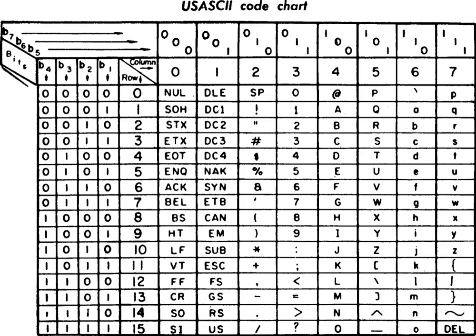The standards committee decided against shifting, and so ASCII required at least a 7-bit code. The committee considered an 8-bit code, since 8 bits would allow two 4-bit patterns to efficiently encode two digits with binary coded decimal. However, it would require all data transmission to send 8 bits when 7 could suffice. The committee voted to use a 7-bit code to minimize costs associated with data transmission. Since perforated tape at the time could record 8 bits in one position, it also allowed for a parity bit for error checking if desired. 8-bit machines that did not use parity checking typically set the 8th bit to zero, and in some printers the high bit was used to enable italics printing.